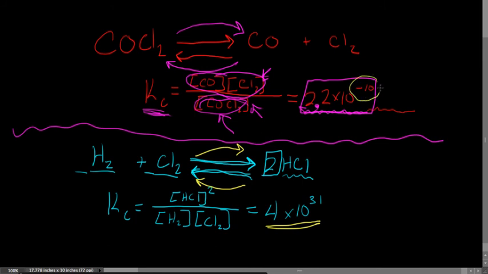So unlike the previous example where K sub C was a very, very tiny value, this K sub C is a very, very large value. We're at the positive 31st power. That must mean that the numerator in our expression here must be an extremely large number, and our denominator values must be very, very small. That means HCl, which is our product, must be the favored thing, and we would expect this reaction to happen in the forward direction. And since this number is so very large, we would expect this reaction to happen almost exclusively in the forward direction.